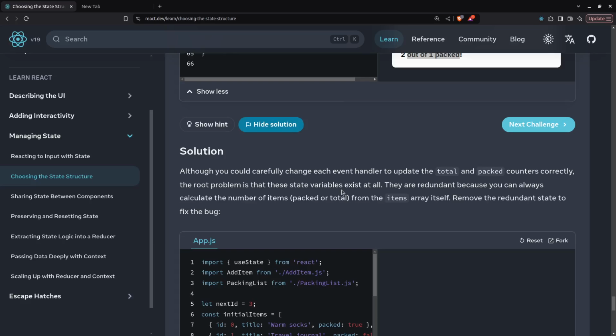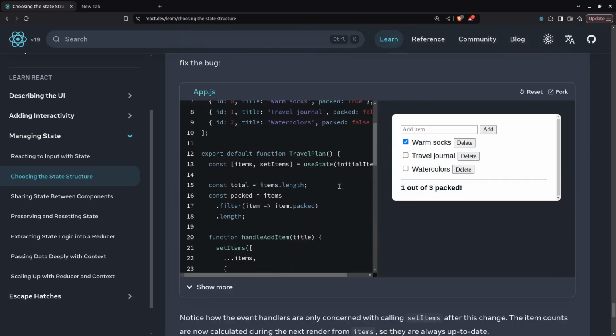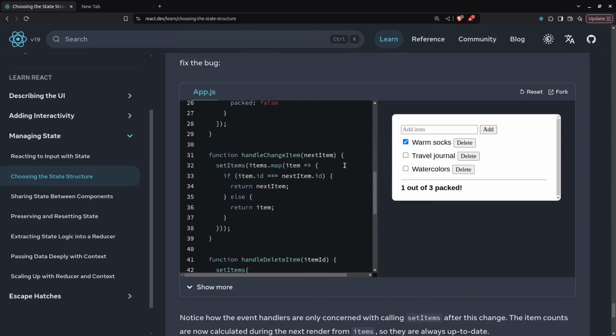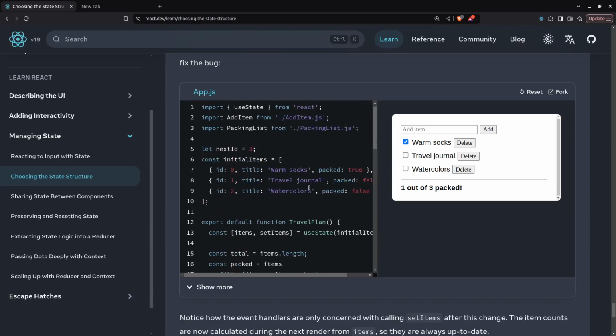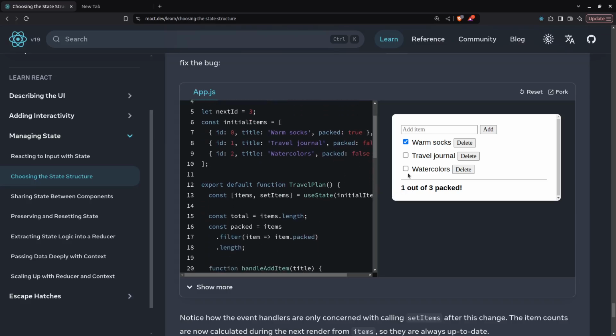Although you could carefully change it. Okay, oh, we can use the dot length thing. Okay, total is length and packed is item dot packed.